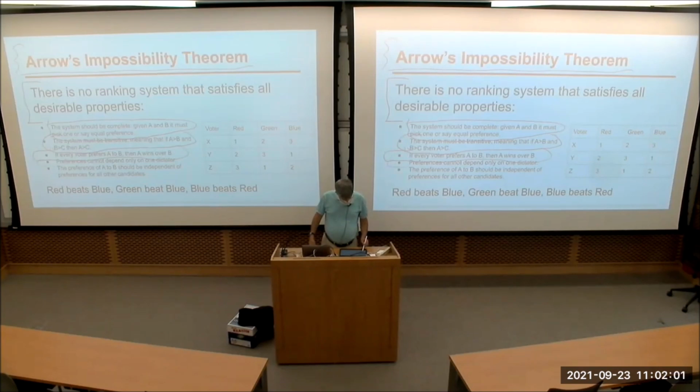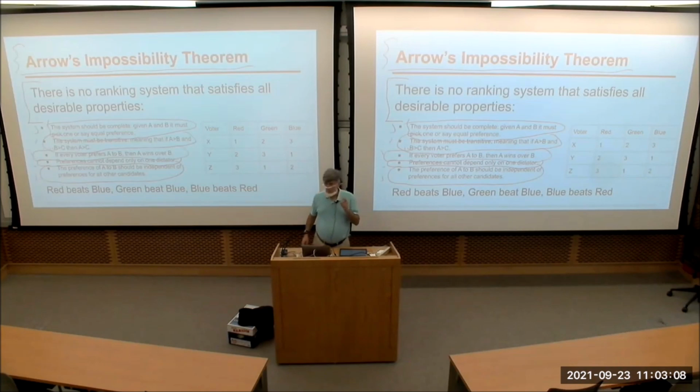It should be true that the outcome of the election should depend upon all the voters. One way you could make a decision is have there be one vote. We take all the voters and throw everybody else out except one person's vote. If there was a dictator, you might be able to come up with a convincing order reliably. But we would like it to account for all the voters, right? So we don't want there to be a dictator. And the preference of A to B should not matter on how you score other candidates. It makes sense that if you want to think how did A do compared to B, even if there are a lot of other candidates on the ballot, they shouldn't necessarily impact the outcome. And what Arrow's theorem shows is that no matter how you design an election system, there is no way to make sure that all of these things happen.